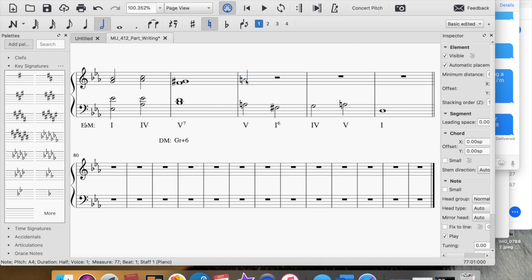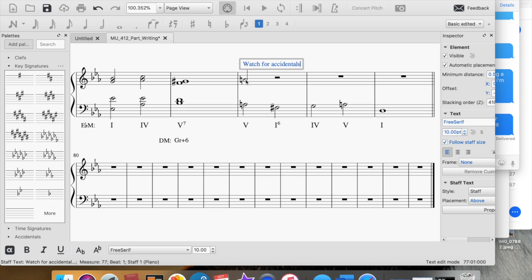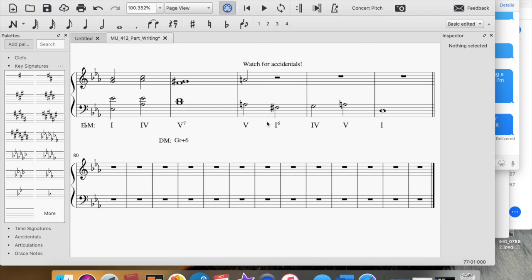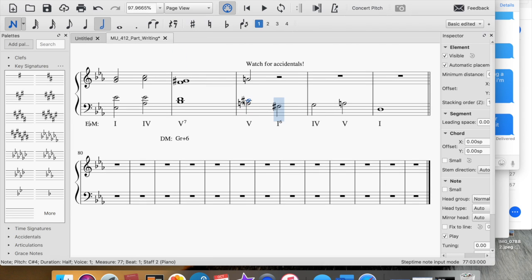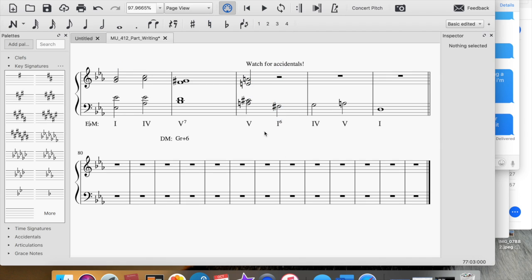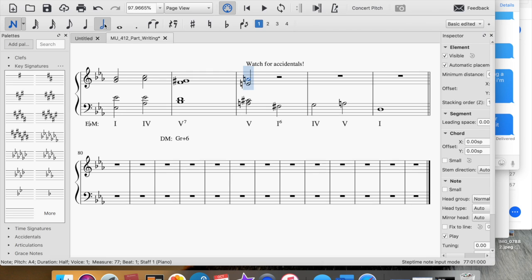Accidentals are now your friend. You have to make sure that you have them all the time, because D major has a really different key signature, right, than E flat major. We need an F sharp somewhere. It was in the alto already, so let's keep it there. Oops, what am I doing? We need a C sharp somewhere. Looks like we could move there pretty easily in the tenor. We need an E natural. We can put that right here in the alto, moving by step. We can then move to 1/6.